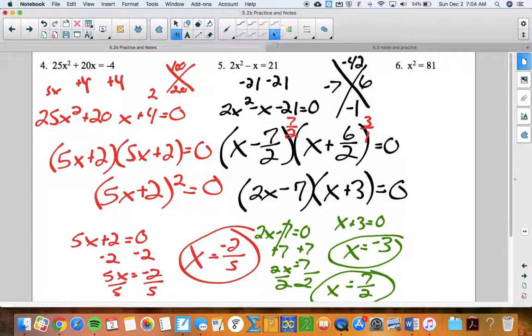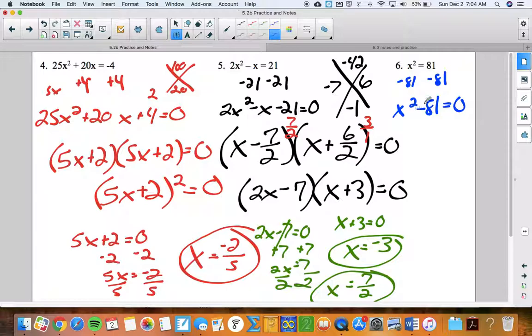All right, let's try this one in blue. This one, actually, we're going to talk about tomorrow. Like, this one's really easy and really fast, but it's good to have methods that work, folks. Even if we teach you faster methods, it's good to have all those tools in your arsenal. But this factoring method will work. So I set it equal to 0. Now I'm going to factor it.